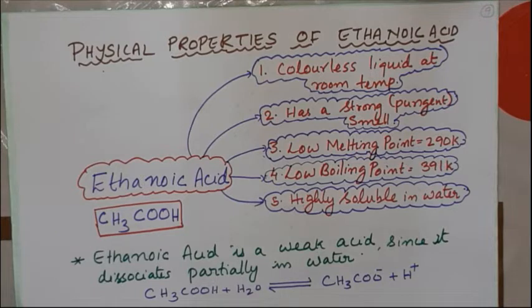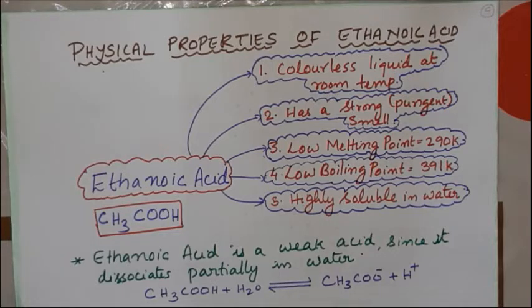You have learnt about the types of acid based on whether it dissociates completely or partially in water. So this acid, that is ethanoic acid, is a weak acid. The reason why it is a weak acid, you see here, is that it dissociates partially in water. CH3COOH, when added to water, dissociates giving acetate ions and hydrogen ions. But see the reaction, it is a reversible reaction.